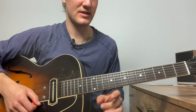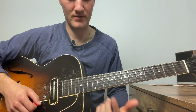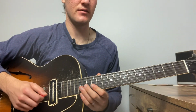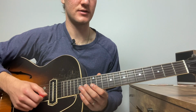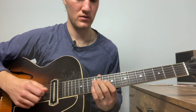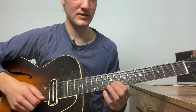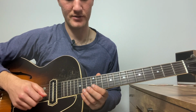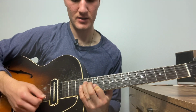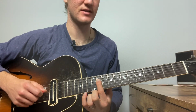What I just did is going to transition us into the next one, just a descending idea. So you just flip everything, right? If this is our E minor, we're going to start on the B. And we're just going to come down, in this example, we're going to go a 1, 2, 3, 4. Okay, and all that's doing is coming down the E minor arpeggio, B, G, E, D, right? So we're getting the 7th in there a little bit. That's a little new. That resolves us down to the C sharp.